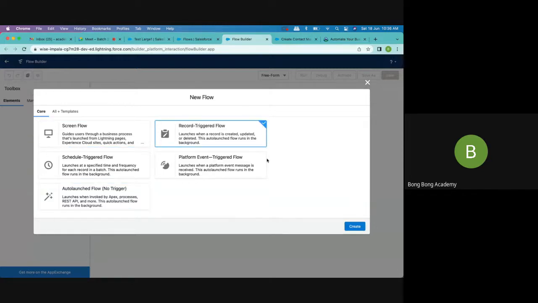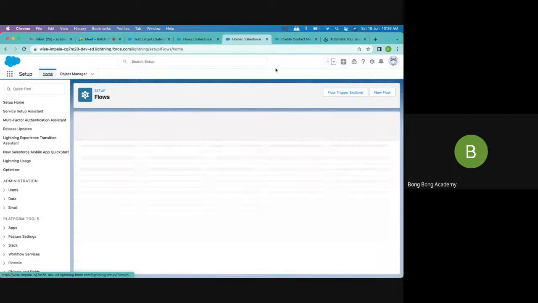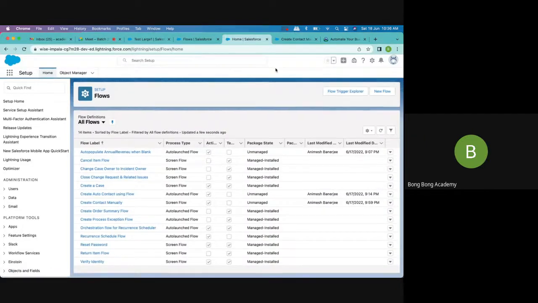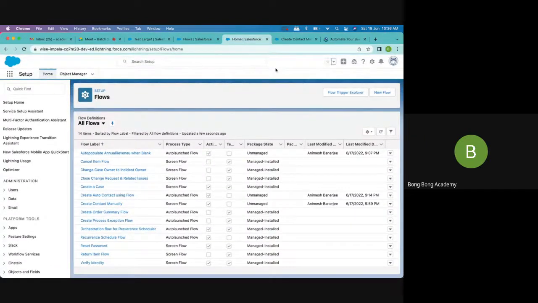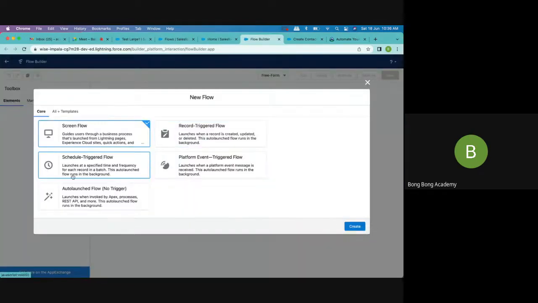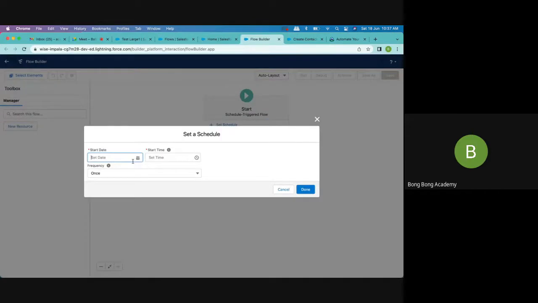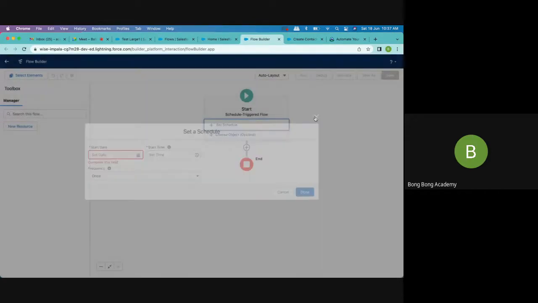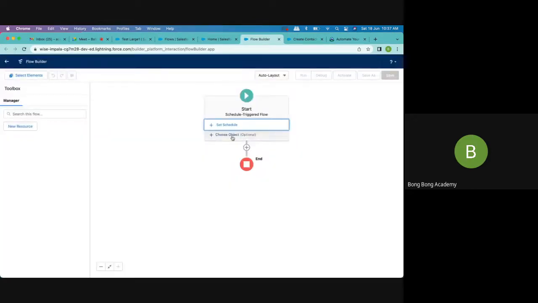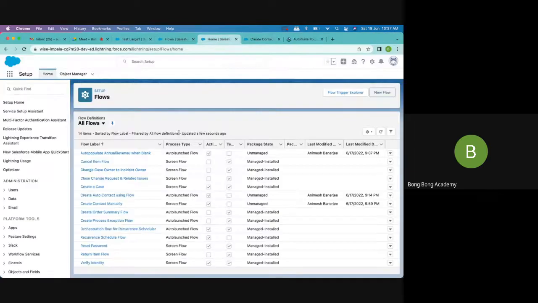Right? We can also cover the schedule triggered flow, but I think it will get a little overwhelming for you. It's not relevant for admin, so I will keep it out. If you need a separate class on schedule triggered flow, we can. Schedule triggered flow is nothing different. It's only that you can fire it at night. You can schedule it at one time and it will fire automatically. There is no screen, so it will work just like your normal record triggered flow.